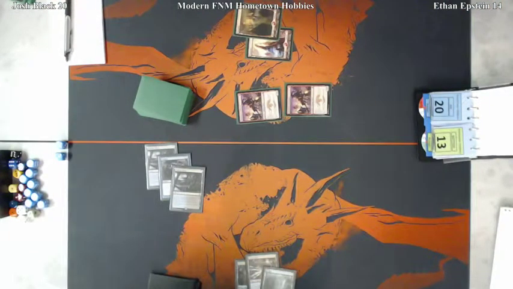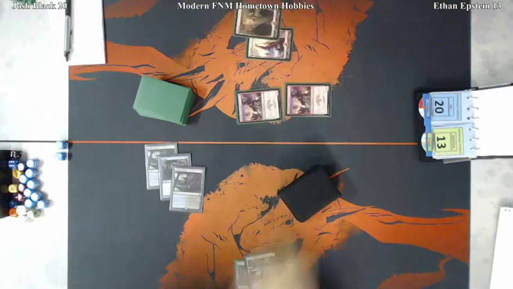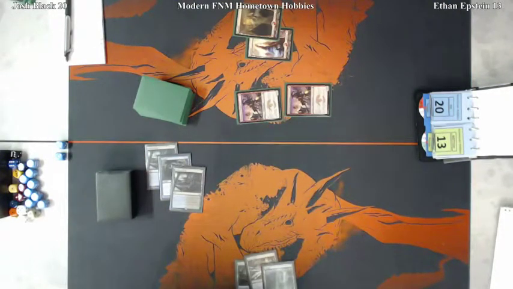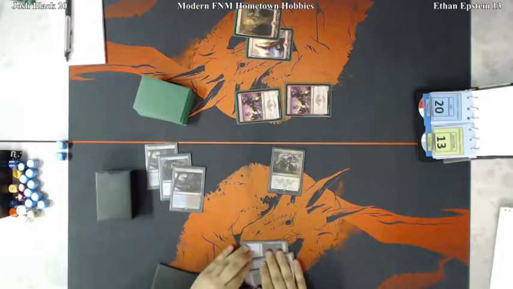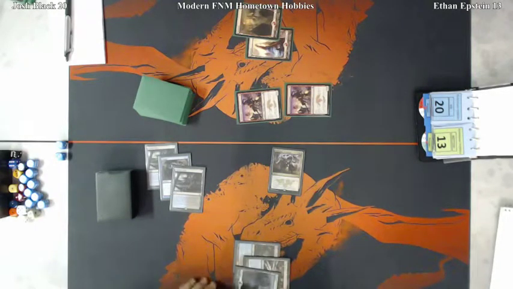Ethan's gonna go to 13. He's gonna fetch for a regular island. And that might leave Deceiver Exarch up, but I'm not sure why he would do that now. And he's just gonna Kolaghan's Command. I think he's gonna shoot one of the Swift Spears and make Josh discard a card, as the other two modes are pretty dead right now.